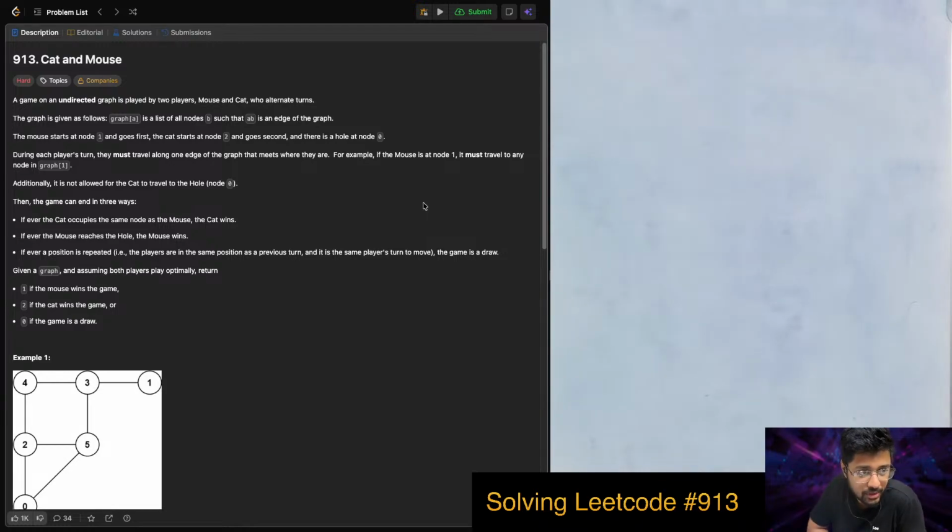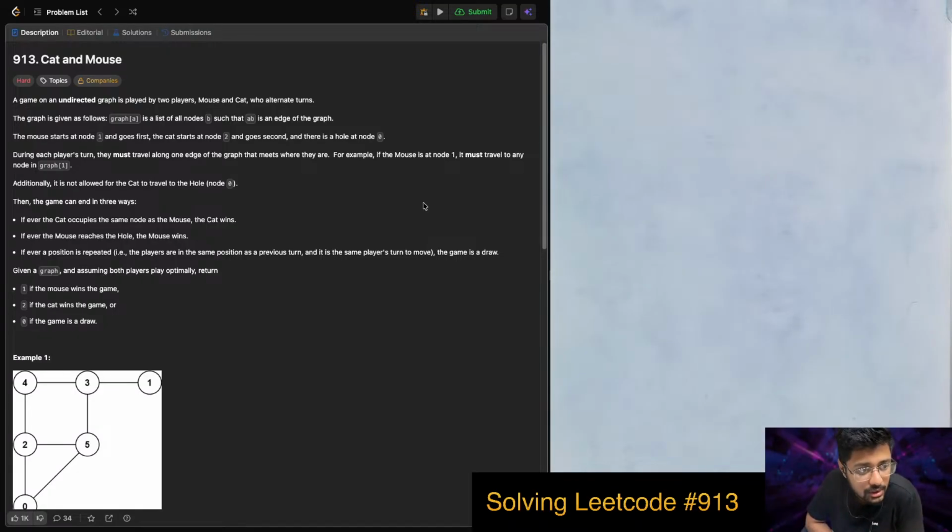During each player's turn, they must travel along an edge of the graph from where they are. Additionally, it is not allowed for the cat to travel to hole node 0.